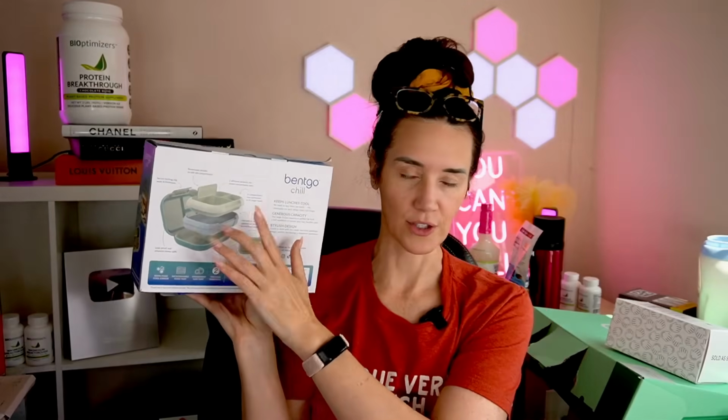So it has the underneath tray to put in the freezer. It's 3 cups, 1 cup, 1 cup. You know why I like that? Then I know in here, the 3 cups, I'm getting 3 cups of leafy green vegetables for my salad. Or my 1 cup is 1 cup of chicken. So that's gonna be 8 ounces of chicken. So maybe I only have half of that or whatever. Like knowing that it's 3 cups, 1 cup, 1 cup, I don't have to measure. That was also why I wanted to get these, and for back to school for kids.